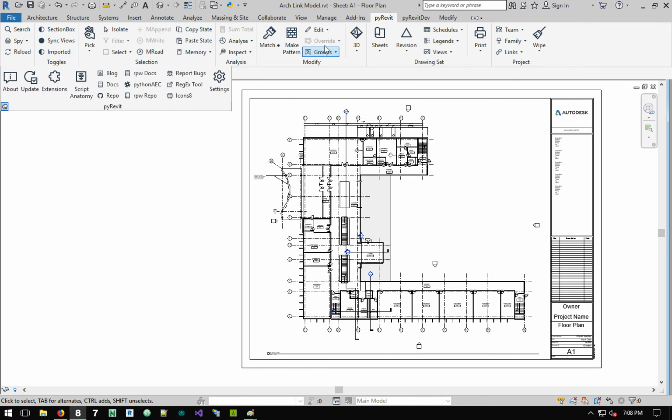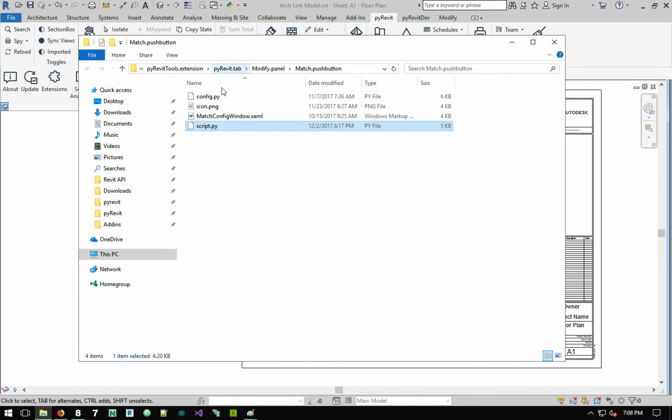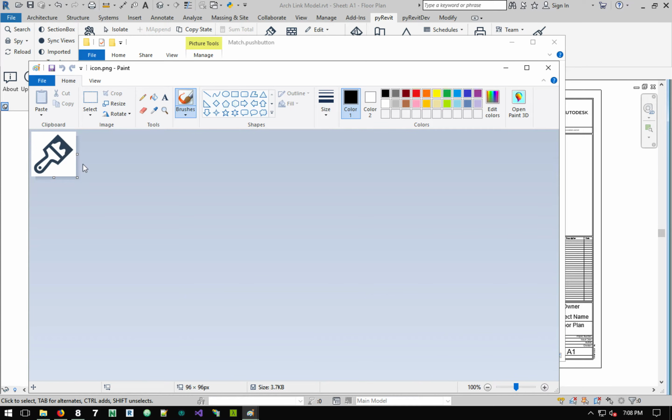So that kind of kicked me to start fixing that in my own code. From now on, anything that you put in here as an icon, let's talk about the match icon, I've actually started using 96 by 96 icons. As you can see, they're very sharp looking, nice icons. I am fixing the DPI on this image on the fly to match it to the Revit user interface.